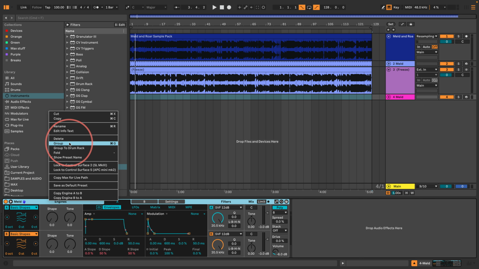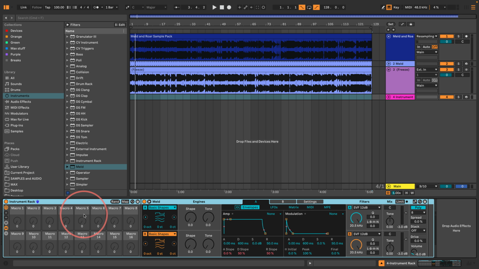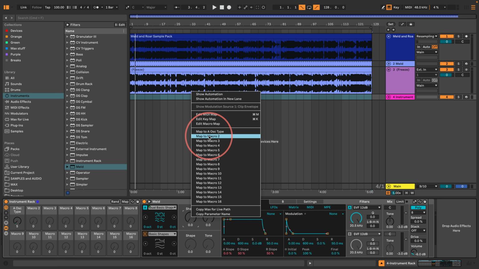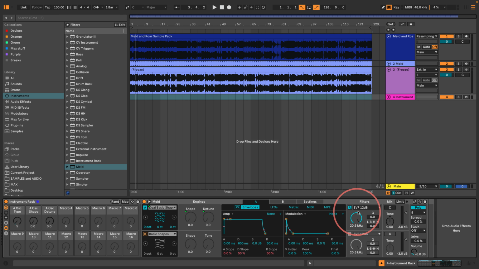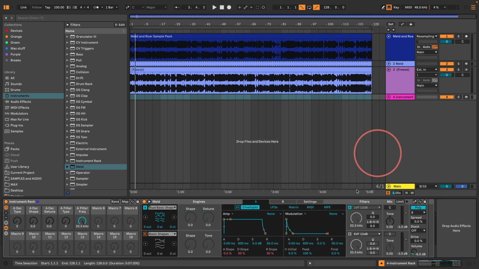So let's group this and go to the macros, and let's max out all the macros, 16 macros. So let's see if we can macro the engine type, oscillator A type to that macro. Let's turn off B. And then let's map this here, this here, the filter frequency, the filter Q. This is actually a little bit quicker than doing the expression control thing. And I think that's kind of all I want to do.